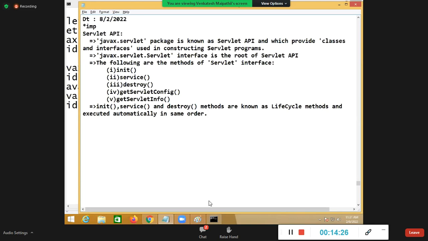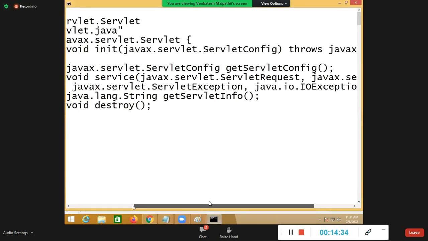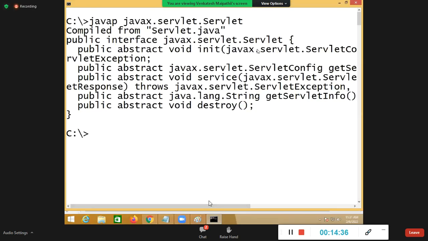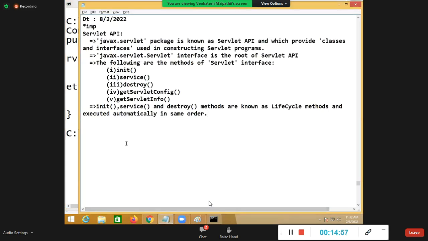Right. And these 5 methods are abstract methods only. You can see here: init method, abstract. Service method, abstract. Destroy method, abstract. getServletInfo, abstract. getServletConfig, abstract. They are all abstract methods. Okay, now the statement is: the following are the method signatures.